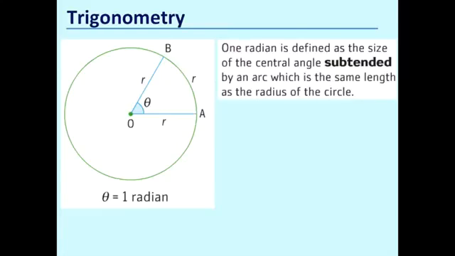In this session, we're going to look at the definition of a radian and how it can be applied to find the length of an arc and the area of a sector. The reason that we want to do this is because it will be useful when we come to look at some more complex aspects of trigonometry, for instance, calculus of trigonometric functions or transformations of trigonometric functions.